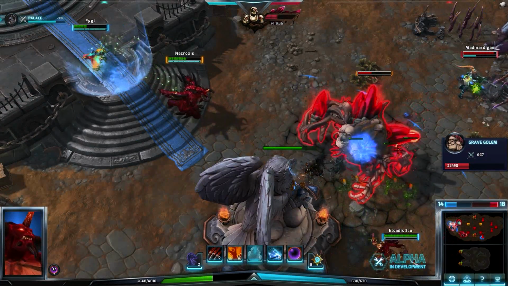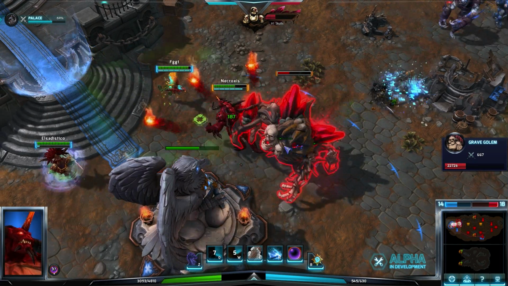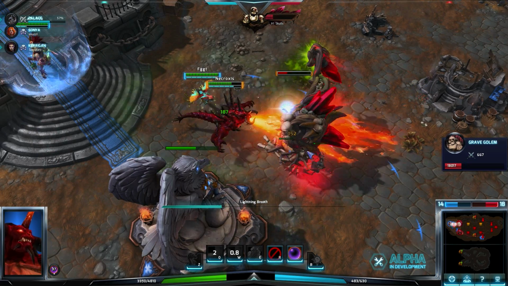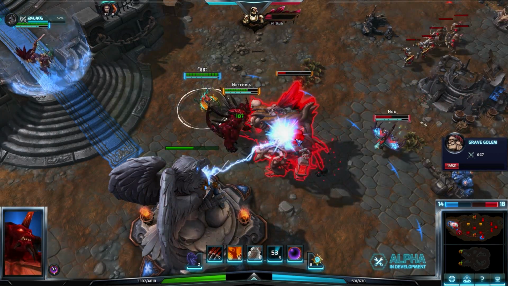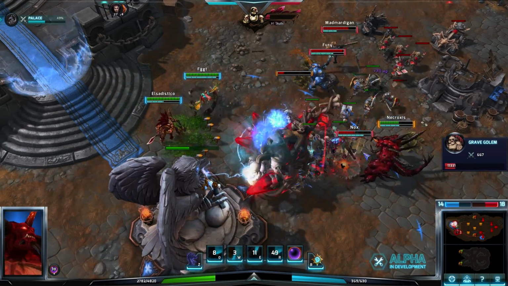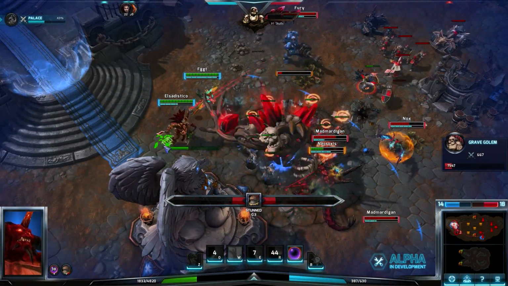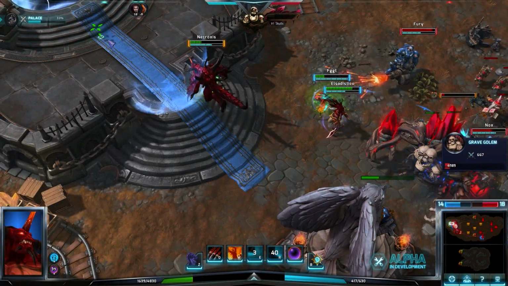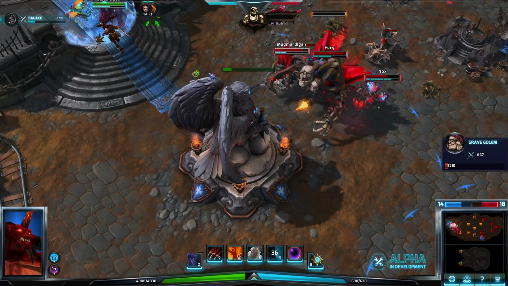Your palace is under attack. I guess I'll waste an ultimate. I'm trying to kill this guy. An ally has been slain. An ally has been slain. Brightwing's just standing there getting killed by Tychus, so good. Your palace is under attack.